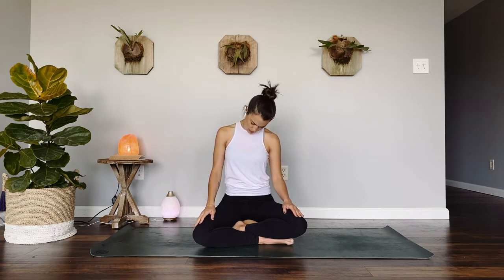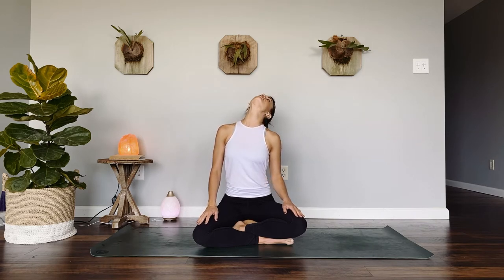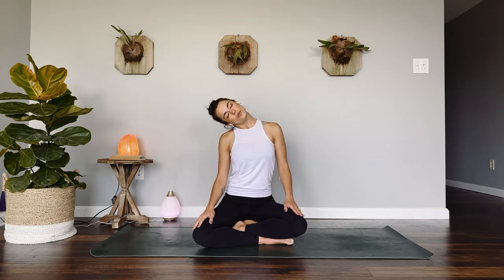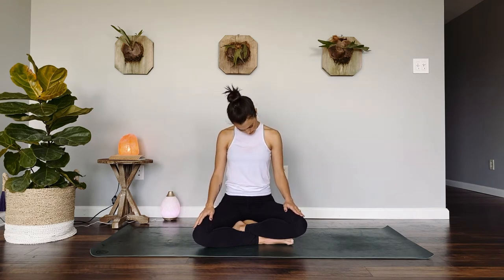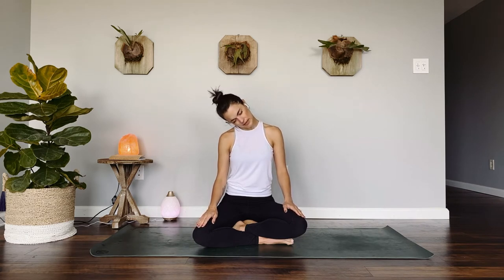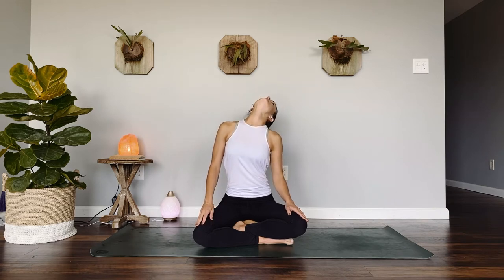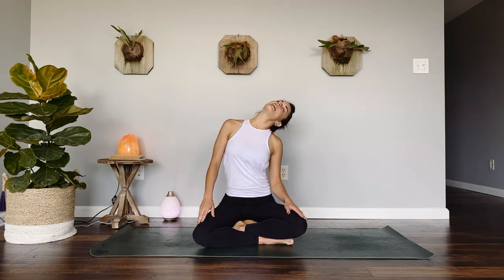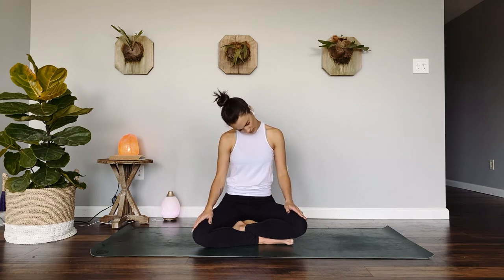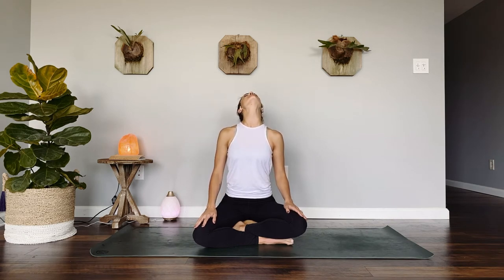Good. Same direction, we'll do it again. Inhaling, relax your shoulders. Exhale, left ear over left shoulder, chin comes down. Good. Reverse the direction of your circle. Inhale to the left. And exhale to the right, chin back down towards your chest. Good. Again to the left. Inhale, sitting nice and tall, spine supported.